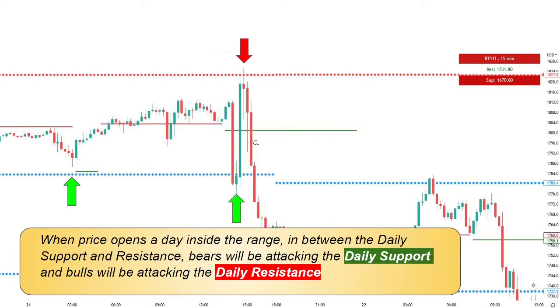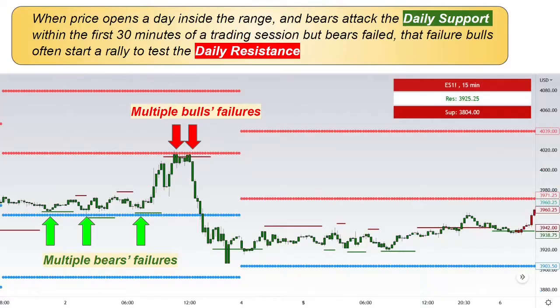In that particular case you can see that first support was tested, then bulls failed halfway up to the resistance, then price dropped again strongly, but again it stopped right at support, and then another strong push up into the resistance. Bears failed there, and finally we got a very strong decline. Again, those lines are drawn by the CAD Cycle Trader Indicator.